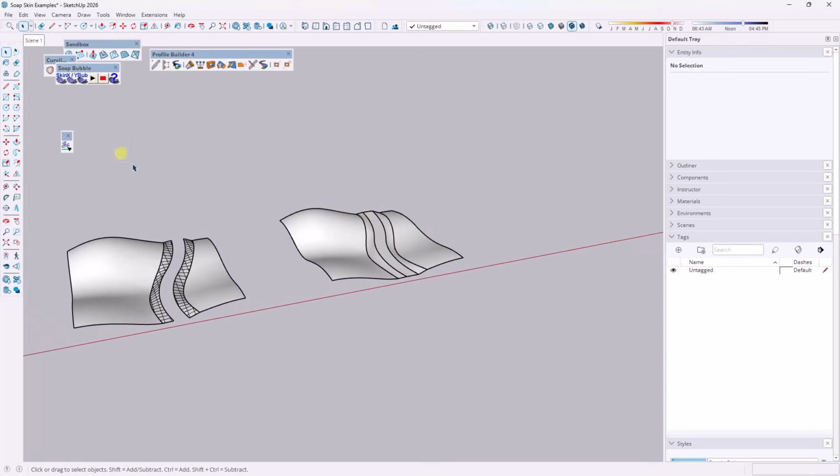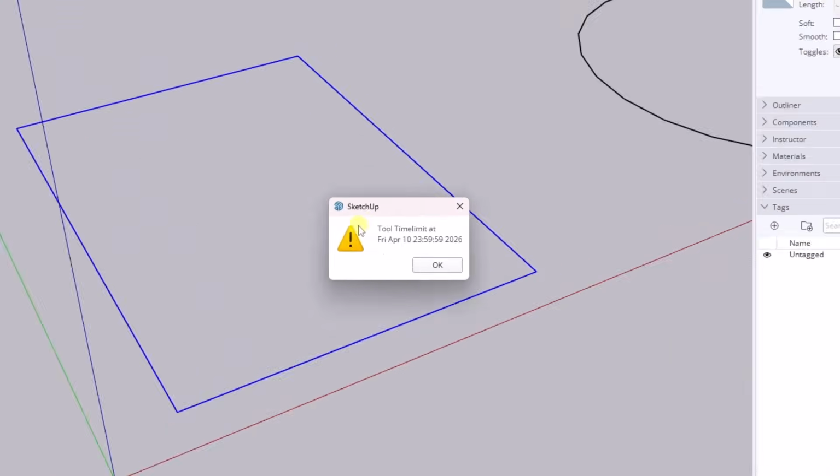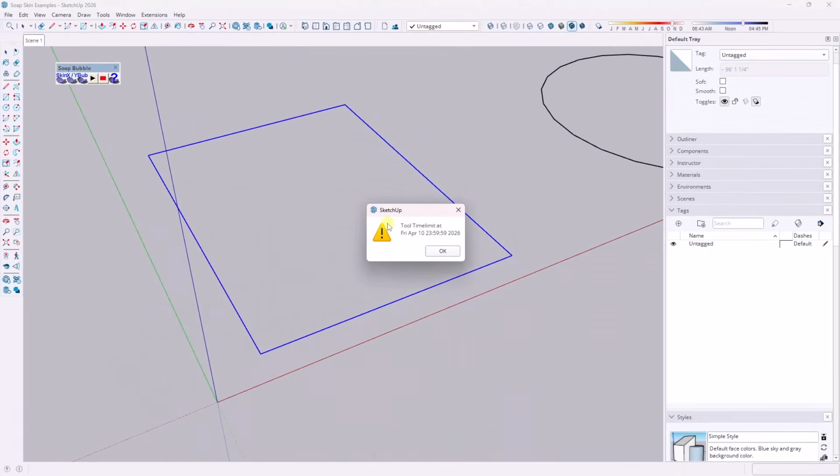And then finally, you might have seen we had that error come up, that message that says tool time limit. That's an interesting thing about Soap, Skin, and Bubble in general: you'll get a message that pops up that says tool time limit finished, and then the tool will stop working. So for whatever reason, the developer has set this up where it expires and he just has to reset the timer on it.